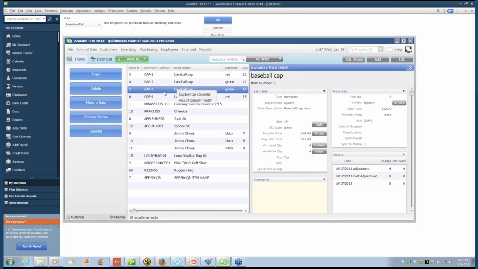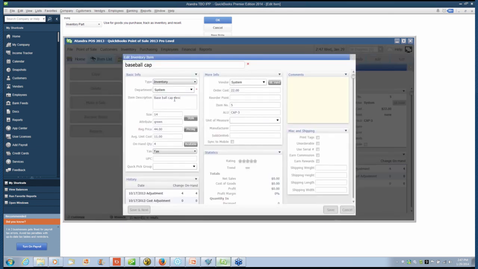Let's take this example. This is my point of sale, for those of you using point of sale. In point of sale, you have an item number, which is right here, and there is an ALU, which is called the alternate lookup. So T-Hub can match either on item number or alternate lookup from the point of sale side, and on the website, it would be the product code.